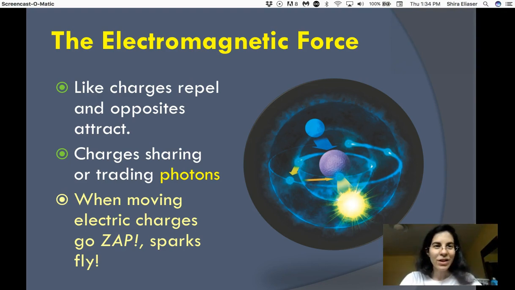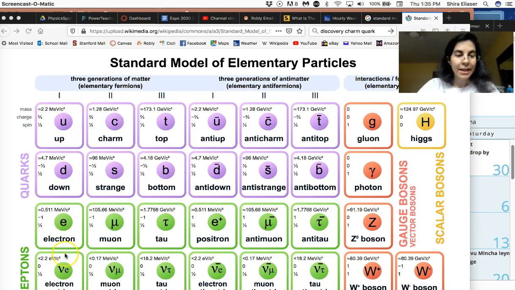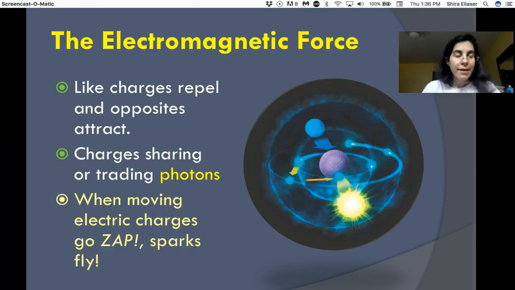Now, let's talk about the next force on our list. We've noticed a trend throughout the entire Standard Model that light particles are stable, and the heavier you get, the less stable you are. Why? The answer is the electroweak force, also known as the weak nuclear force. Why the weak nuclear force? Well, because it's not as strong as the strong nuclear force.